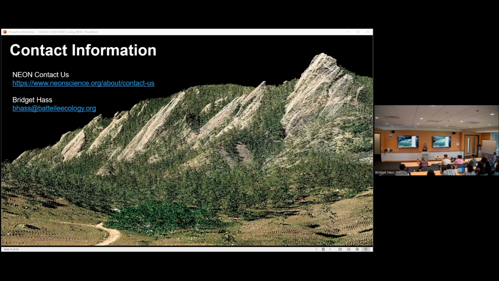You actually have to go in and look at the data. There is a paper in the works on this: how representative is AOP data, and can we use it to extrapolate to this whole larger area? I think that's an active research question. Everything should be used with care, and not just, okay, this is representative, so we can scale this one data set up to satellite data and then we're good. It's something that is still actively being studied. Thank you.